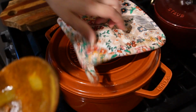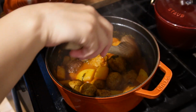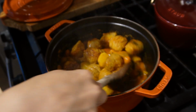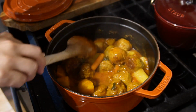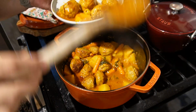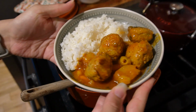Righty, my friends, so my guiso or my meatball stew has been cooking. Look how delicious it looks. Oh, so, so good. I'm going to be serving this with a nice bowl of white rice. Check out how delicious this just looks.